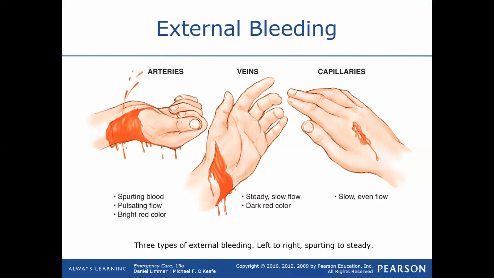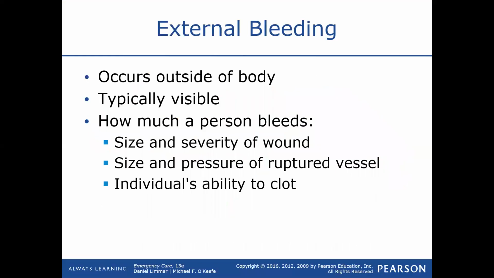And then we have our capillaries. When we think about capillary bleeds, we're talking like a scraped knee where it's kind of oozing out. Those are obviously going to be the easiest ones to control. Venous bleeding is usually pretty easy to control. And then arteries would probably be the most difficult. The veins and arteries, we're going to be looking at tourniquets probably if the bleeding is bad enough. But we'll talk about the steps and the protocols on how to address bleeding.